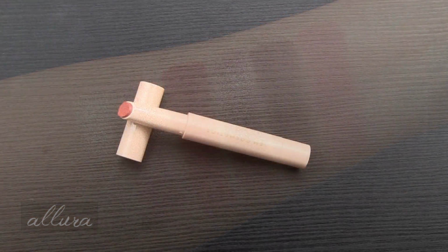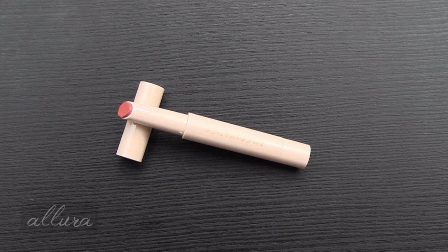silky. And last up is the lip cushion, which retails for $22. This is a tinted lip luminizer. Universally flattering, this peachy nude shade luminizes your lips with a sheer touch of color. Formulated with a nourishing blend of hyaluronic acid and vitamin E, this ultra-comfortable balm melts on contact for a buttery and lip-hugging texture. The product is also cruelty-free and gluten-free.